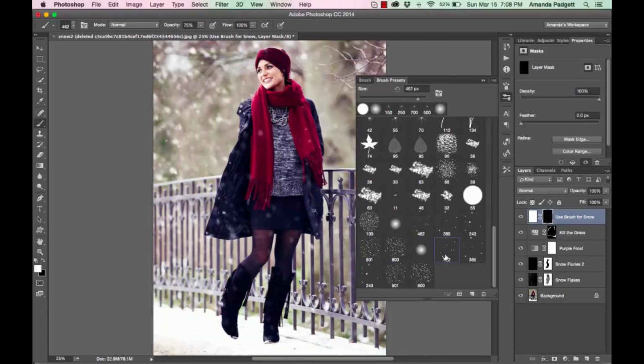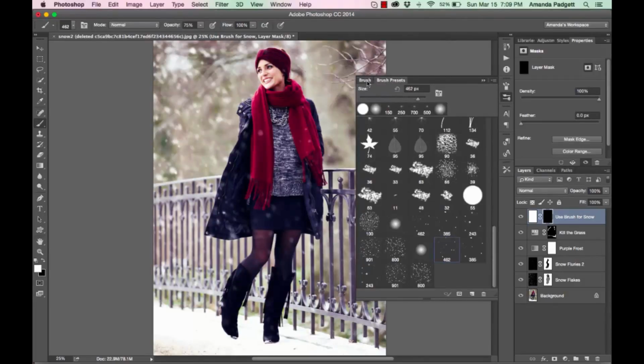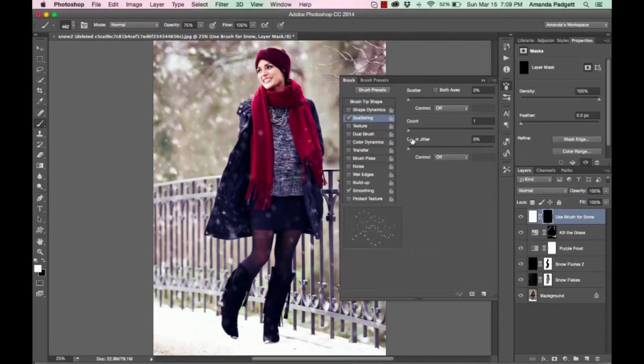So I'm going to click on this one right here, and then I'm going to come over to the brush tab. So we were in our brush presets, now we're going to be in our brush tab, and I want to scatter it a little bit. Click on scattering so I can scatter it a little bit and see what's happening in our preview.